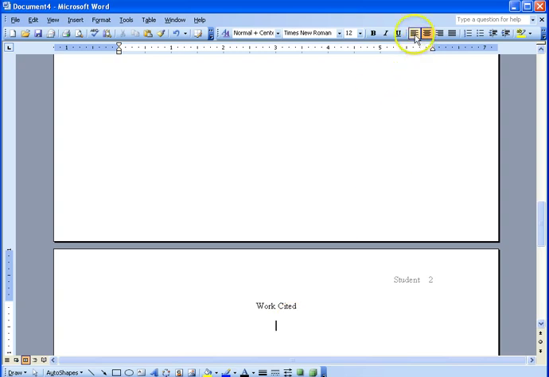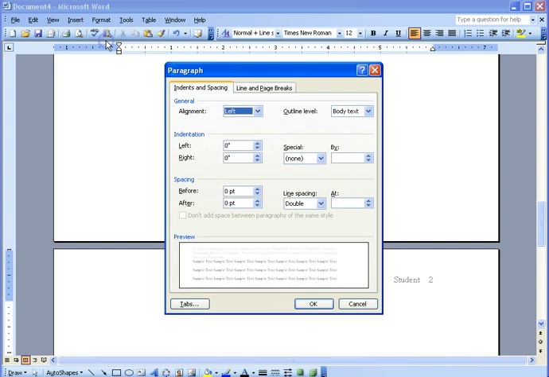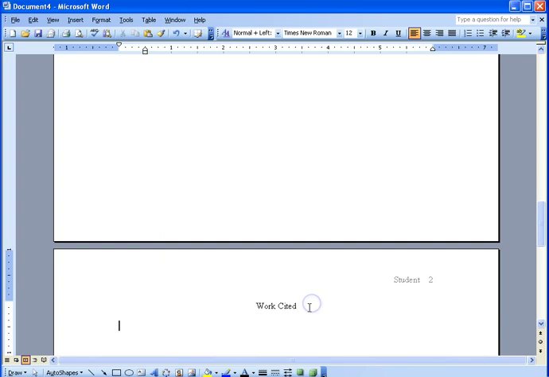So I'm just going to kind of demo maybe an article that we got from a website. So I'm going to left justify this. Now before I go any further, we know that our references should be in hanging format. So I'm going to go to Format, Paragraph, and then up here in indentation I'm going to select hanging. So this automatically formats each entry properly.